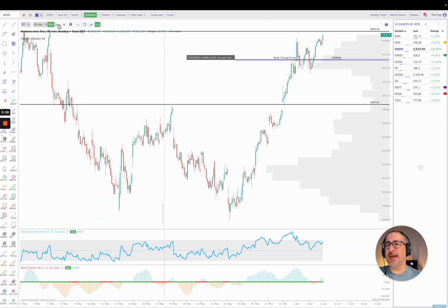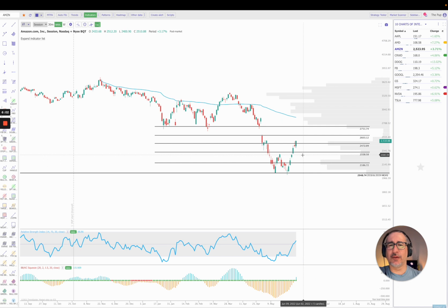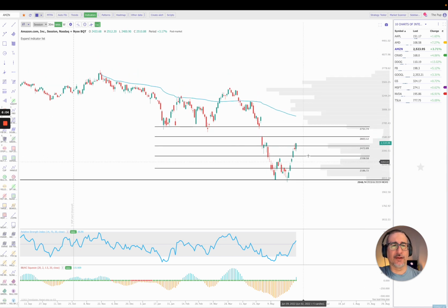So it was a really, really good trade. Next up is Amazon. This is not one I usually trade, but of course I'll work on charts. And so we broke through another level, 24.72. I think the next big level is going to be 2600, and then we've got that gap up to 2751. So if Amazon can get over this 206.03, tomorrow could be a really insane day for Amazon. That would be a really big move, but let's see.